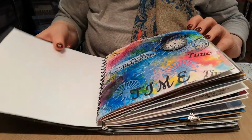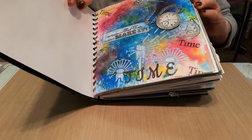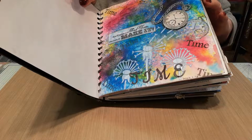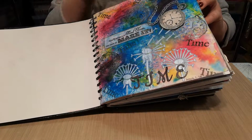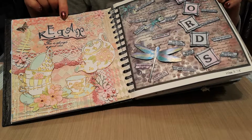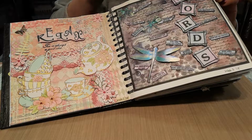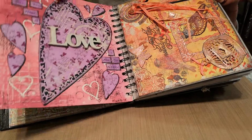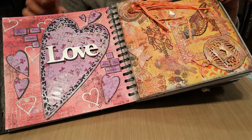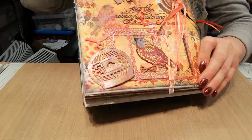Okay, so way back last January, the prompt for the month was time. So there's my first ever Nina Ribena prompt. There's another one. All these are for the January prompt of words. That one goes that way.